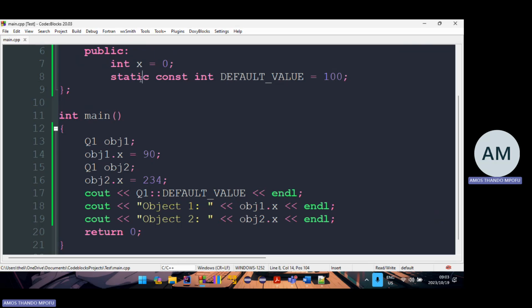So what static means is that let's not make it depend on an instance. Let's not make them have their own copy. They're going to share. It's actually part of the class, not part of the instance or the object. As you can see, I'm using the class to access it. It's not part of the object. It's just part of that class, Q1. Just keep that in mind.